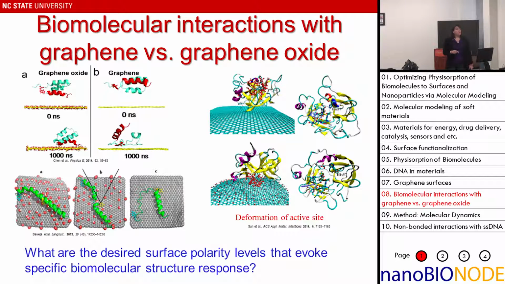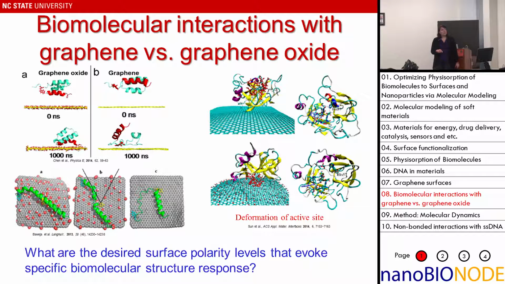These are recent papers, 2013, 2014, showing the interactions, simulations specifically, of biomolecules with graphene and graphene oxide surfaces. You can see in this study, there was a small peptide that had 3 alpha helices right here. In this study was 1 long alpha helix, and here was an enzyme with a very specific catalytic pocket. What they found is that on graphene, you see the adsorption, and then there's some loss of the secondary structure of the biomolecule. However, on graphene oxide, we see the adsorption and a general retention of the secondary structure. The same here, you can see on graphene oxide, we retain the alpha helix.